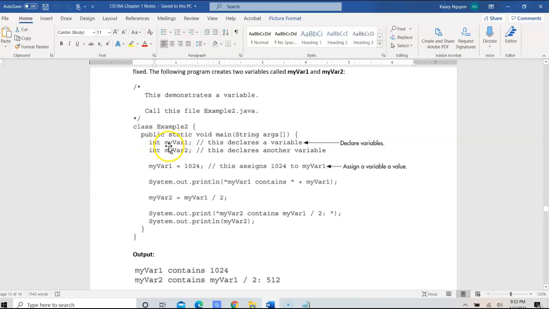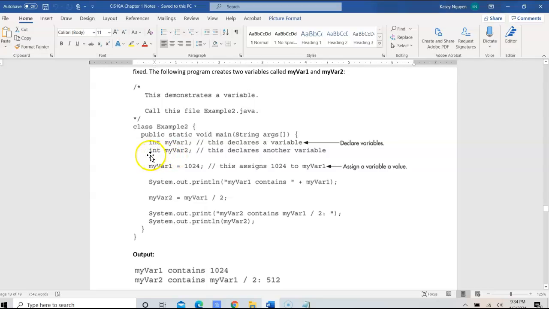So how you declare your variable, you simply say int and then your variable name. We want to start our variable name with an upper or lowercase letter and then follow it with numbers. We don't want to use a symbol in the front. There are some symbols that are acceptable, but by practice we want to use an upper or lowercase letter, and then you can follow it with numbers. You don't start with numbers. And since we finished that statement, we have to have a semicolon there. So we just declared myvar1 here.